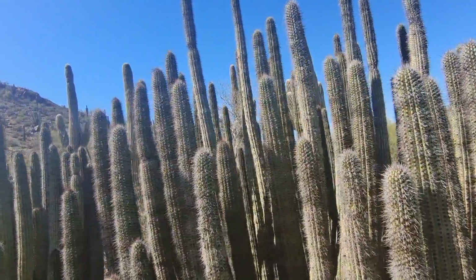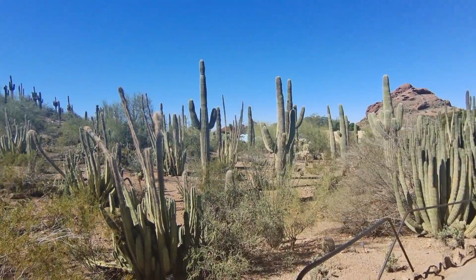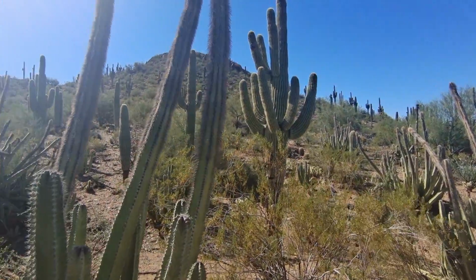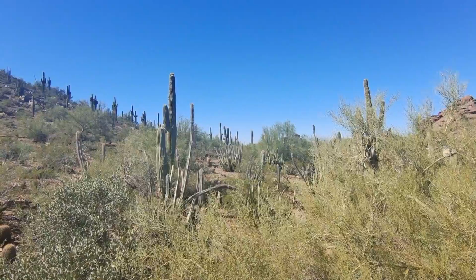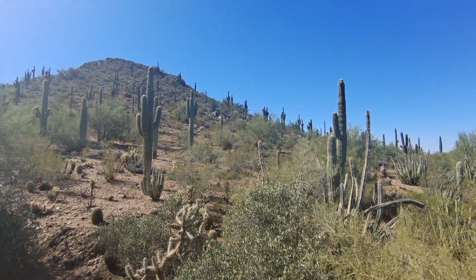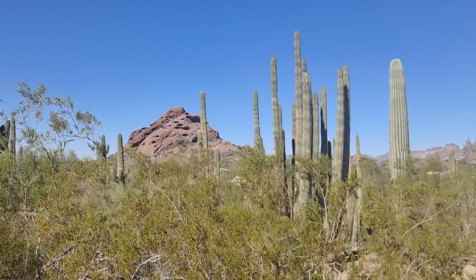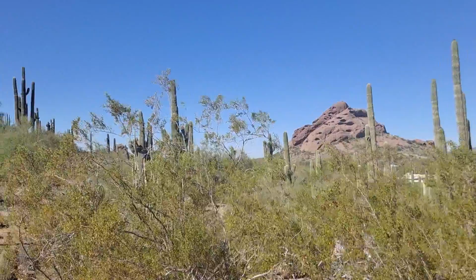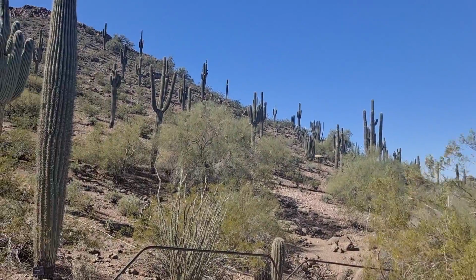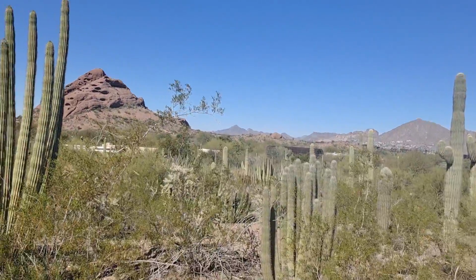I finally fell in love with these cactus when I was in Tucson. When I went to the Saguaro National Park, on either side of the road there were loads of these saguaros. If you like hiking, there are loads of trails you can go along and do cactus hiking. It's wonderful, but do remember, don't do the hiking in the summertime. At least I won't. It's too hot.